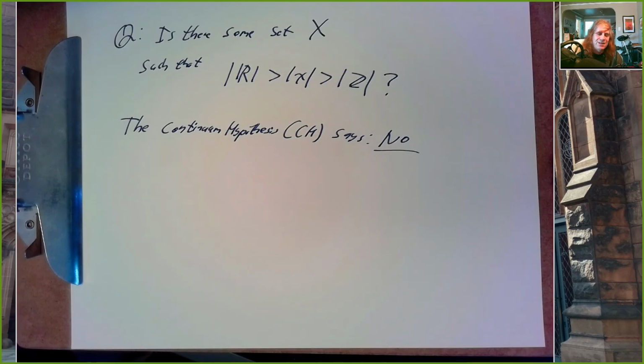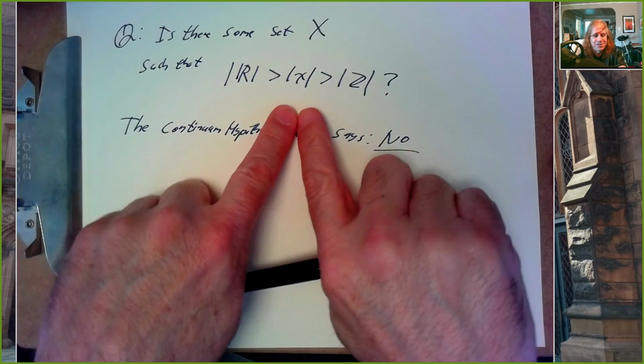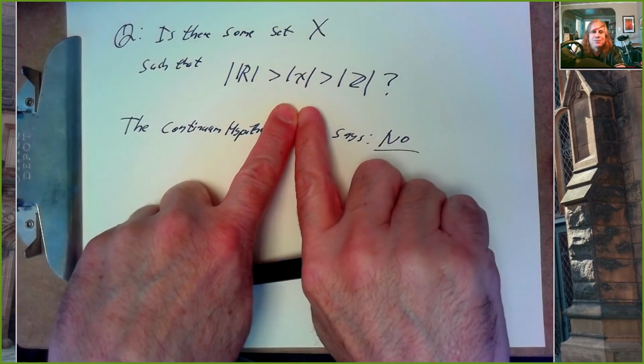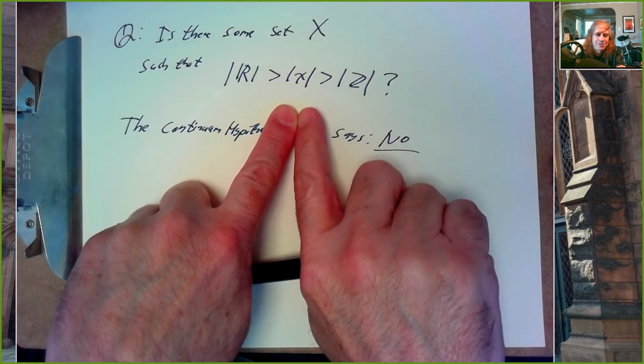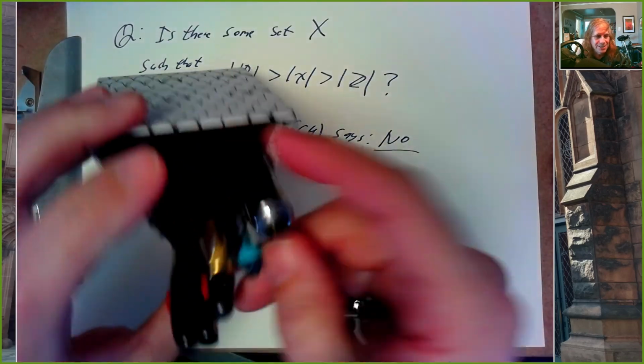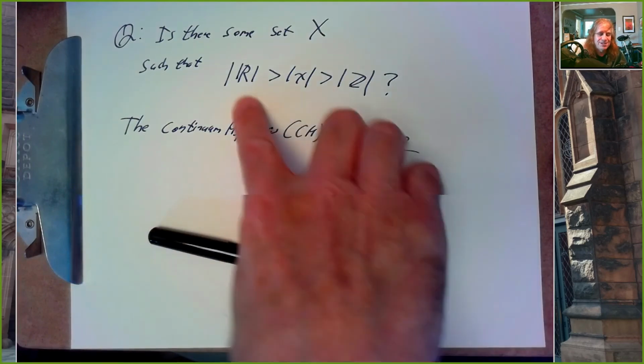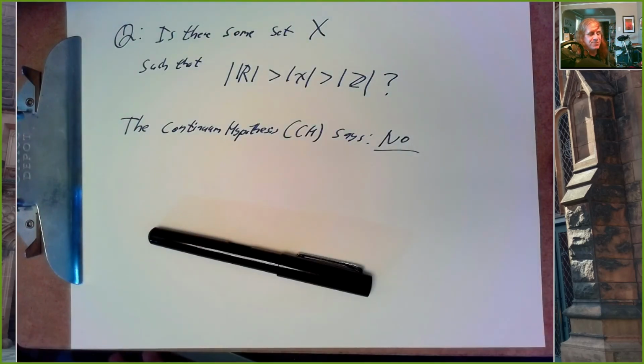Now, if you could find such a set, it's easy to prove that there is such an X. If there is, you just have to find it, right? So you look around the bottom of your pencil jar and it's like, oh yeah, hey, check this set out. You study it and you say, oh yeah, it's bigger than Z, it's smaller than R, you're done. You've proven it, right? But to prove that there is no such set, that's generally a harder problem.